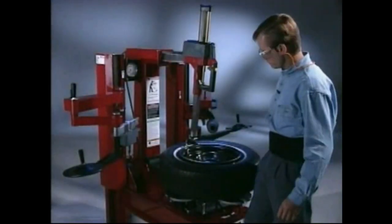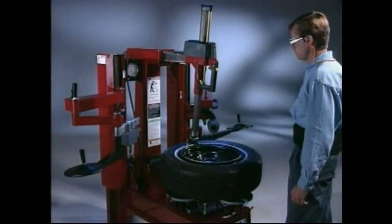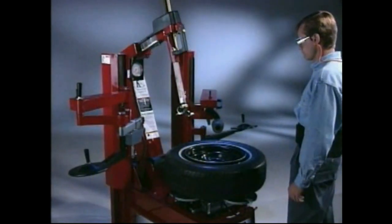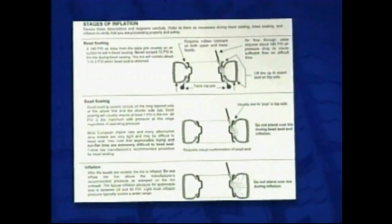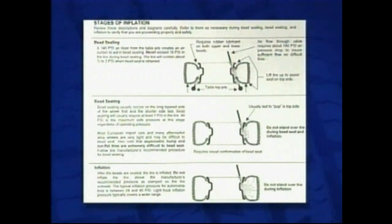Warning: do not force the tire onto the rim. Bead damage could result in making the tire unsafe and or creating the risk of injury. After the tire is mounted on the rim, move the tilt tower out of the way in preparation for tire inflation. Tire inflation is performed in three steps: bead seal, bead seat, and inflation.